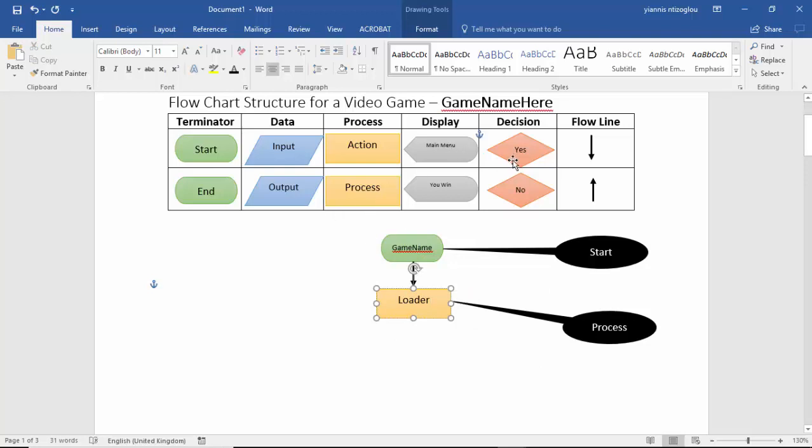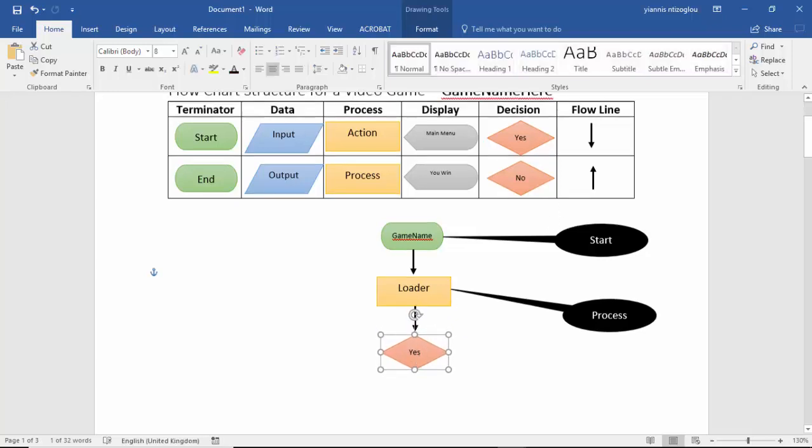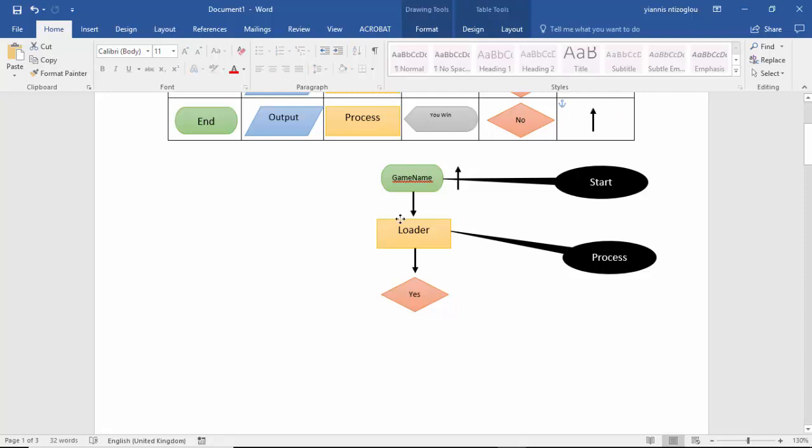And then I'm going to put a decision maker. And obviously I need to put a flow chart line. So my decision maker will have to make a choice.